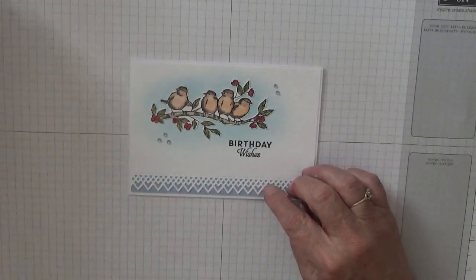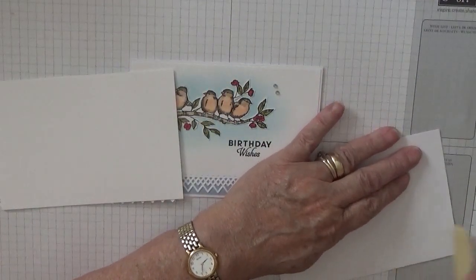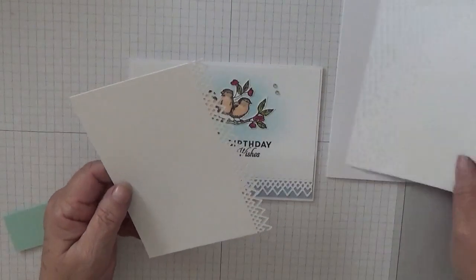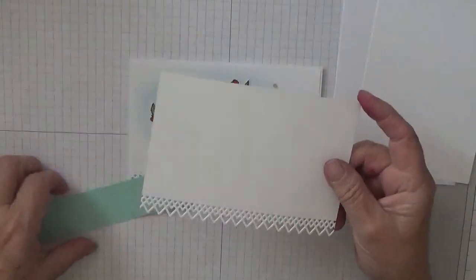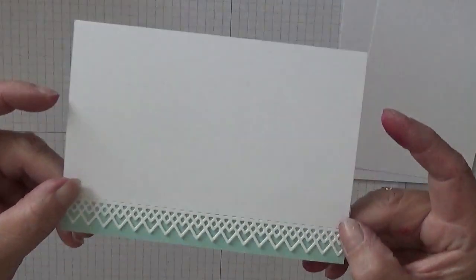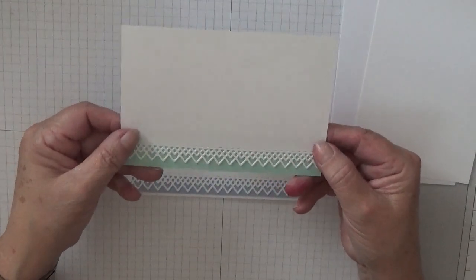So the cardstock I've got, it's a white card base of 8 1/4 by 5 7/8, scored and folded in half, and it needs burnishing. Done. Two pieces of white cardstock at 5 5/8 by 3 7/8, one for the inside and one for the front, which you can see I've already cut out that lacy pattern. And a piece of coloured card, in this case I'm using Mint Macaron, to go underneath the lacy bottom there. And that measures roughly 1 1/4 by 5 5/8. And that will go on like that.